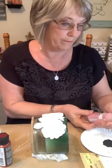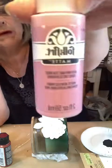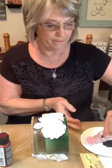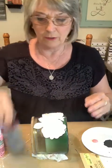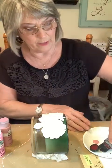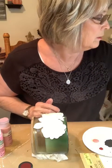Let me start with this blush pink. This is called Vintage Tea Rose, and it is a folk art matte. It's Vintage Tea Rose. It's kind of a soft. Let me get a little bit of this deep burgundy on there for the centers. And some good brushes here.